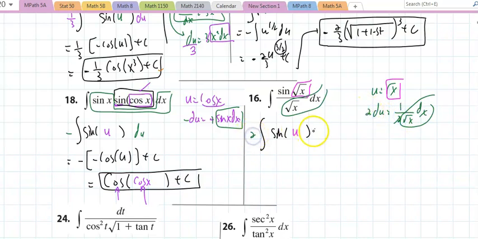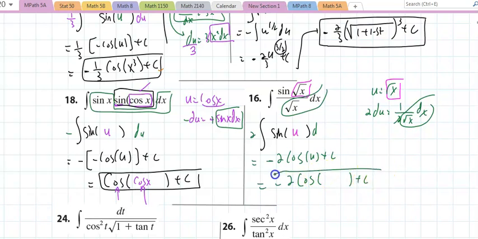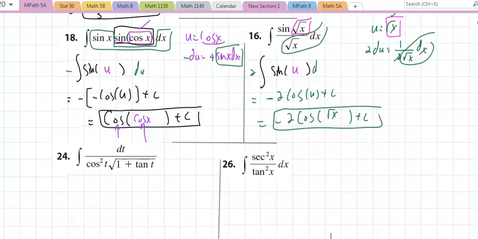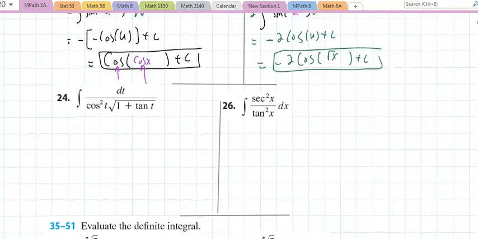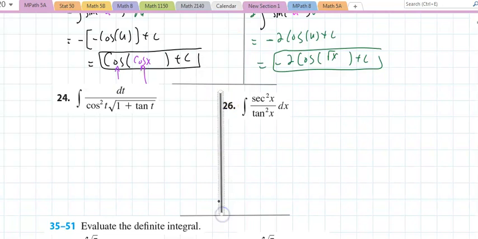That's an easy fix. That is negative twice the cosine of u plus c, or simply negative twice, sorry, that was my phone, negative twice the cosine of u plus c, and u was what? The square root of x. I don't know, kind of fun. Techniques of integration are very challenging, but this is the only one you're going to learn in this class. There's one minor exception when it's a definite integral. We'll talk about that. But for now, what are you going to let u equal?